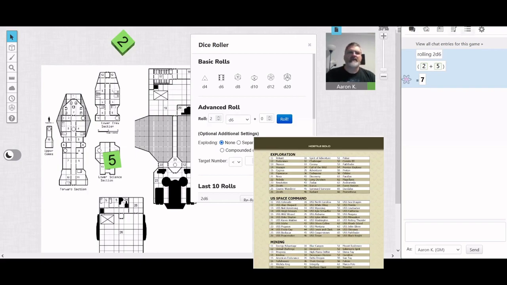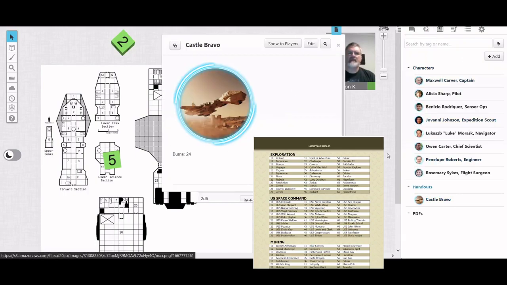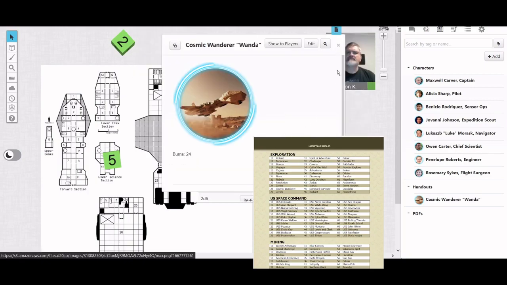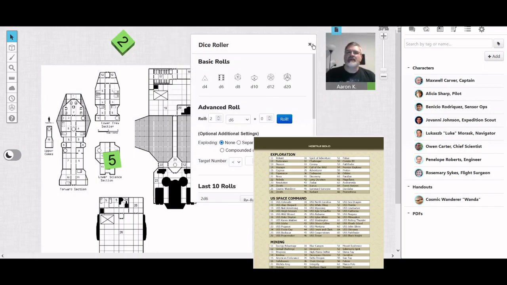I'm just going to come over here and note that real quick. I have a handout of our Castle Bravo. That's actually a graphic from one of the Hostile books. I can't remember which, but this is what the Castle Bravo class ship looks like. I'm going to edit that. Cosmic Wanderer, Wanda. And perhaps when she's not working well, they call her Wanker instead. All right.